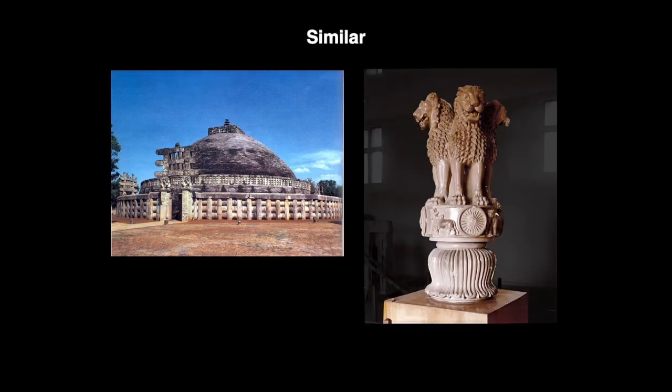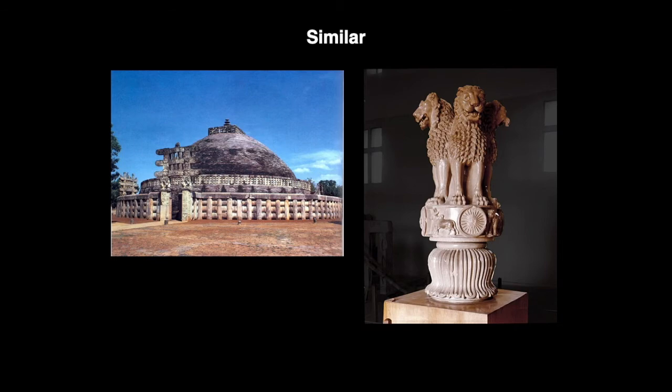Another thing to do is to talk about something from the same time period that's closely related. This is a capital, a sculpture that rests on top of a pillar, and this was something that would have been found by the travelers to the stupa. It would have been in places like this stupa at this time, so it's a very closely related work of art.